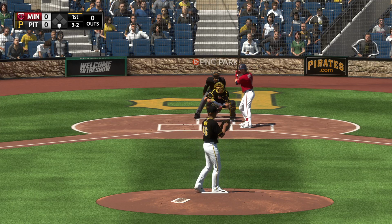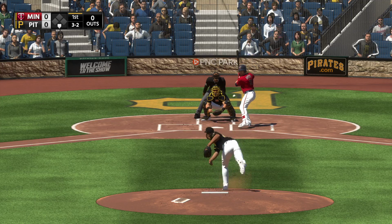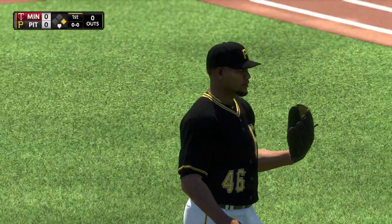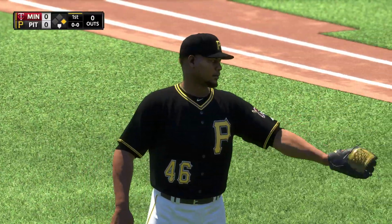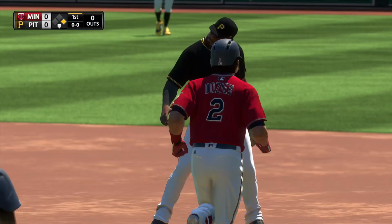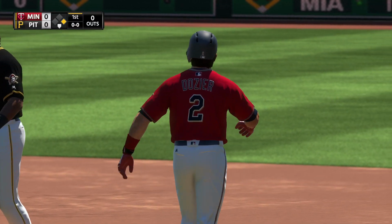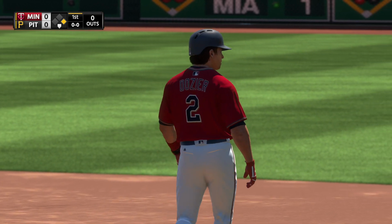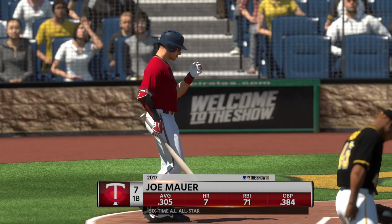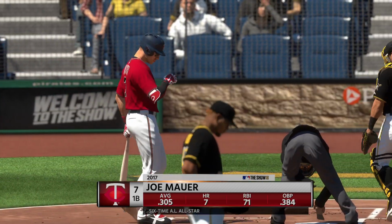The 3-2 pitch. And that misses. Ball 4. So a good battle to begin the ball game today, but the leadoff man will reach first anyway. Well, the reason power hitters generally draw more walks than other guys is exactly what we saw right there. Pitchers work around them and nibble the corners a lot more so they don't get burned. He made some good pitches, but he just couldn't get him to chase enough out of the zone.